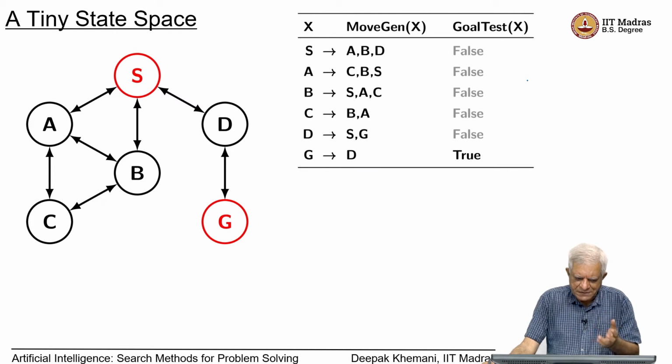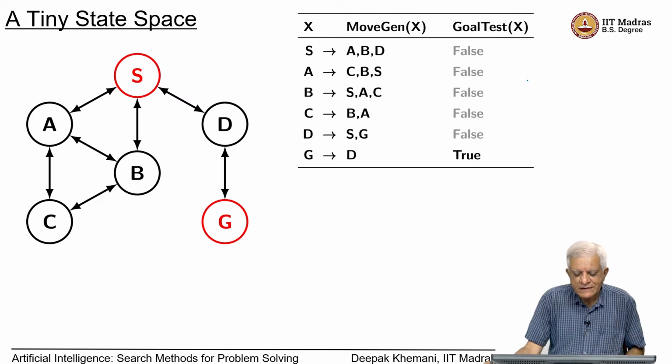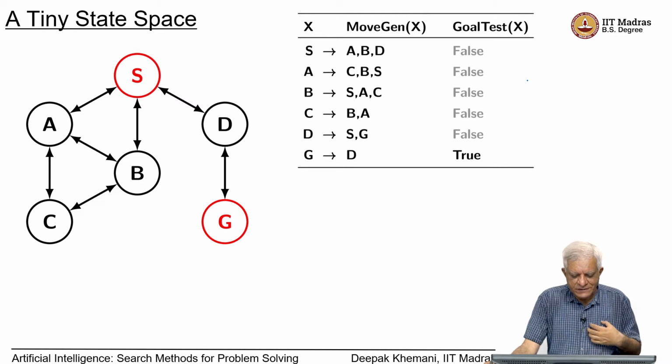So, here is an example of a small search space. I hope you are familiar with this notation by now. On the left hand side we have the state space and the moves; all the moves are reversible. If you go from S to B, you can always go back from B to S, and likewise. S is the start node and G is the goal node. That is the tradition that we will follow, just for the sake of agreement, so that our discussions are clear.